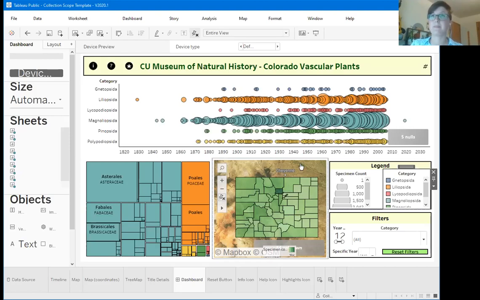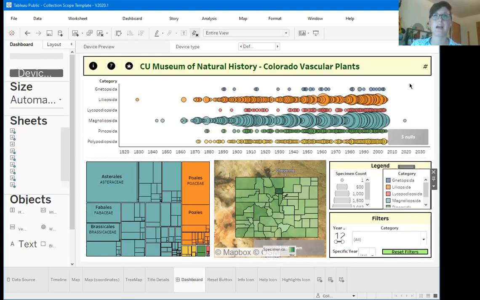So hopefully this is something that might be useful with seeing the scope of your collection. You're seeing the entire thing in one glance, but it also lets you narrow down to very specific criteria. And it may let you share your collection with administrators or potential research partners, or even the public. So you could send this to an inquiring researcher so they can browse your holdings. Or you could put this on your collection or museum website so that virtual visitors could actually explore your collection, which they normally wouldn't have as much access to, in an intuitive and engaging way instead of just querying a table database.